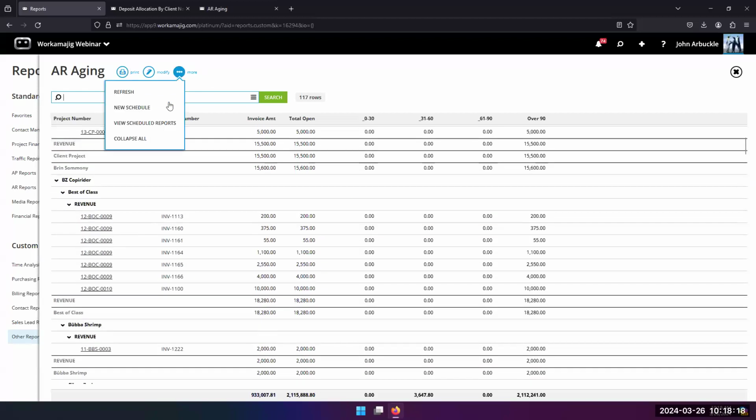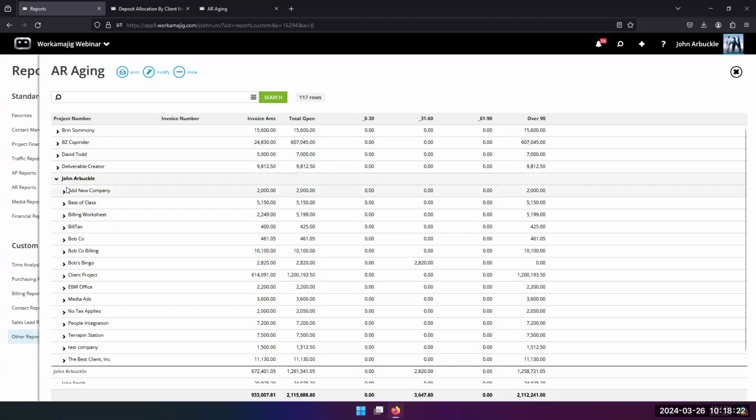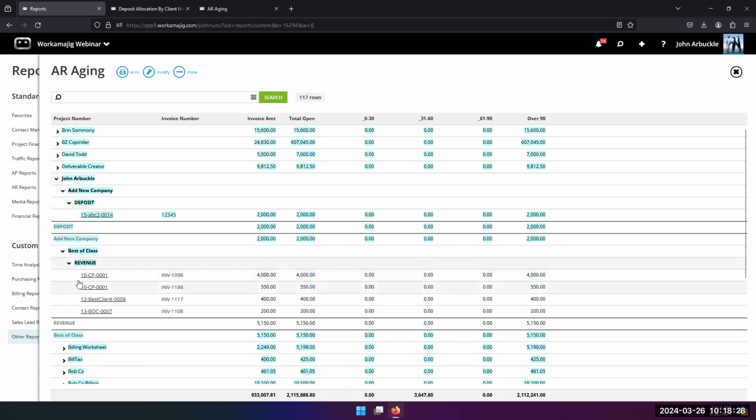And again, if I collapse that, then here's my account managers. I look at John, here's the AR aging. What did I do on this one? So as you can see, just like this, I have both the deposit and revenue invoices, for example. What's the invoice amount? What's the amount open? And I actually did the aging of it as well. Okay. How did I get that done?